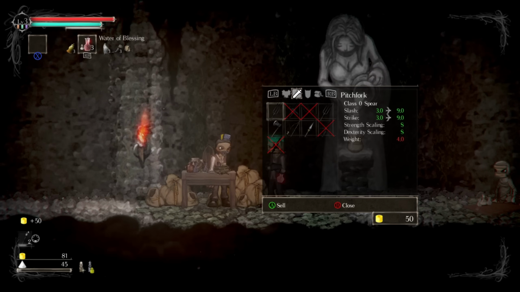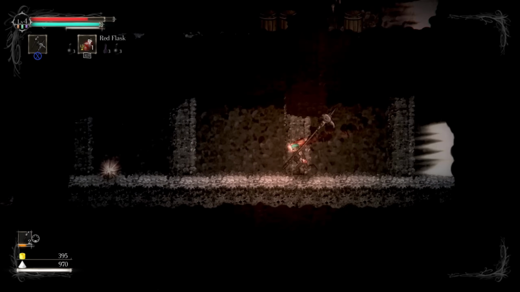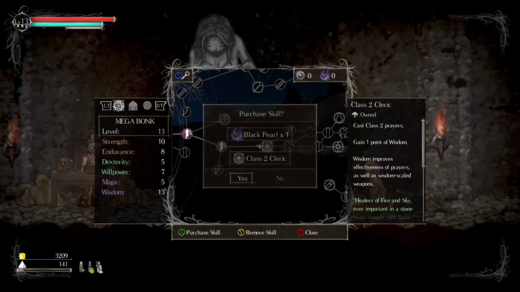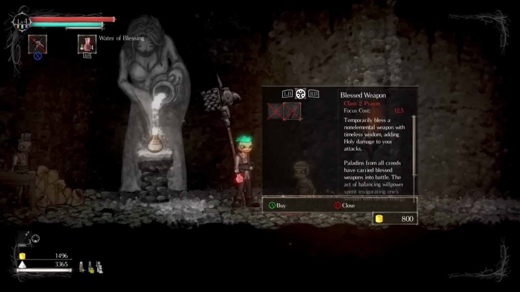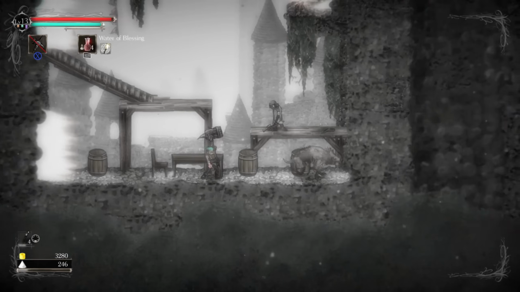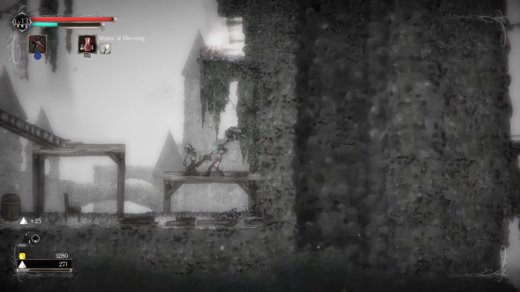Had to sell a few things, but with the ability to finally swing the giant weapon, we can get to work. The ever so hidden wrapped link will help us dodge better, and farming some more salt to class 1 and 2 prayers means we can purchase Blessed Weapon from the Devara Creed for our actual build. Holy plus the power of bonking. Can't go wrong with that.